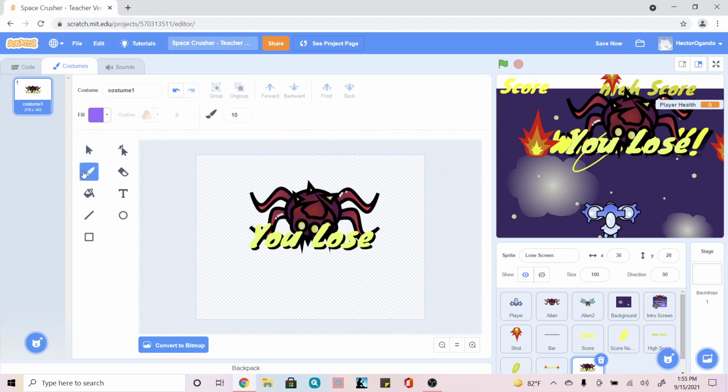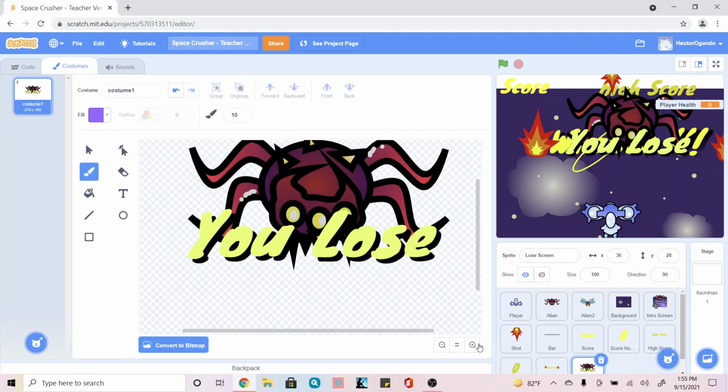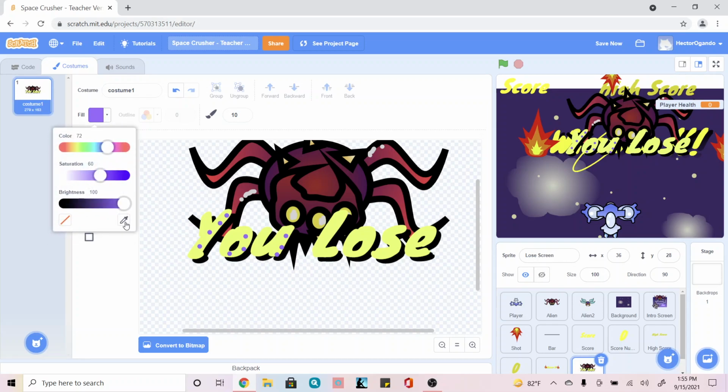And as always, I can add other things to it by using my brush tool. Maybe I want to draw little patterns on it if I wanted to. So maybe I want to add some dots to it. Maybe I want to design something else on it that still looks like it's a part of the title.